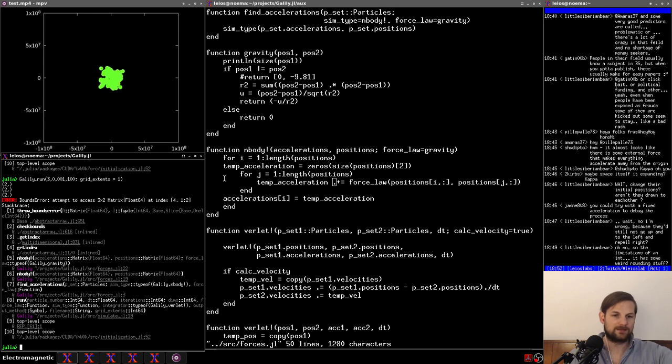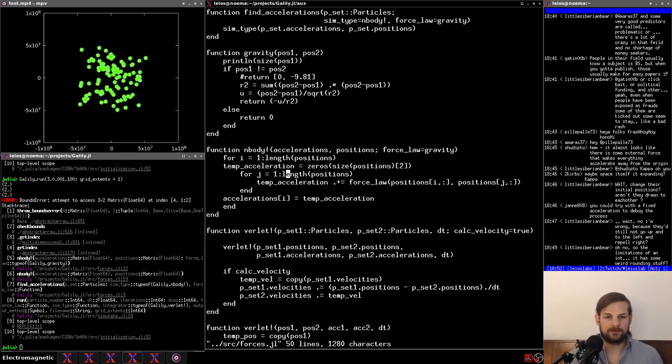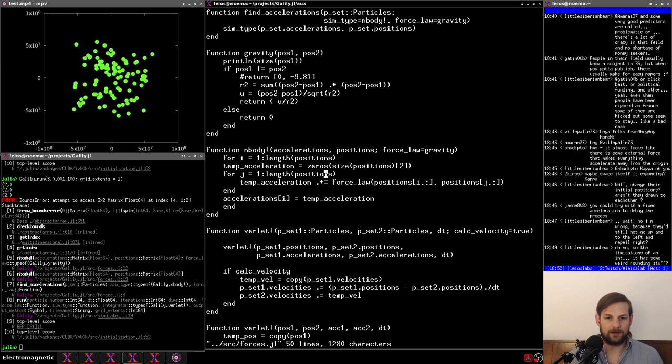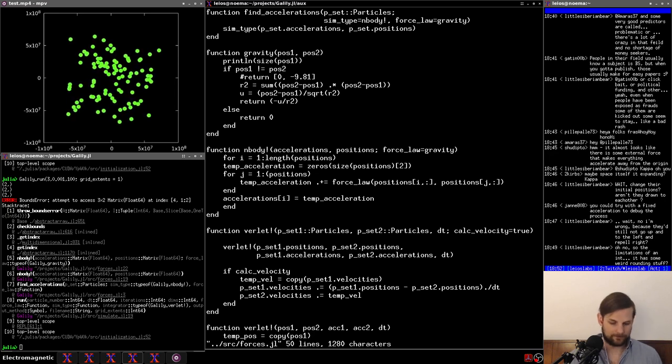Okay, attempt to access 3 by 2 matrix at index 4. How are we going to 4 indices? Temp acceleration, 4i is the length of positions. I see, it should be size of positions 1. Also, why is that there? So let's do size of positions 1.